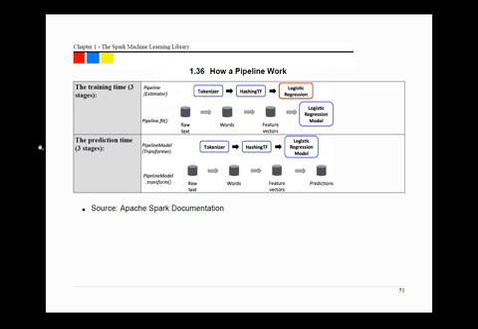We've got two distinct paths. Again, let me highlight. I always have this problem choosing a color. Okay, green. Green should be okay. So we've got the training time, the training phase, and the prediction time. Those are two different things. This is a boundary. They're not in parallel. There should be some kind of a break between those.